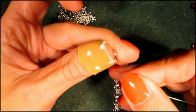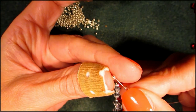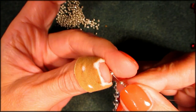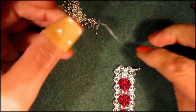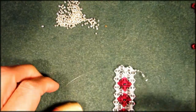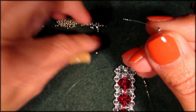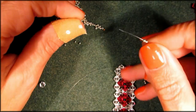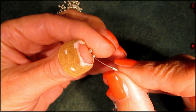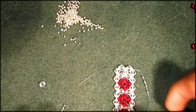And now I'm going to make, let's see, 1, 2, 3, 4, 5. Will that work? Yeah, 5 will work. I'm always playing around with these, always trying to make a better end to a bracelet. So you can also start trying to do that if you like it another way. You might decide you want your threads coming out of the middle. Put a little loop there. But I'm going to do it this way.